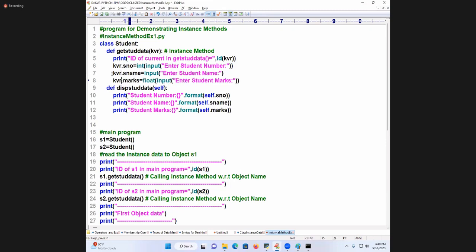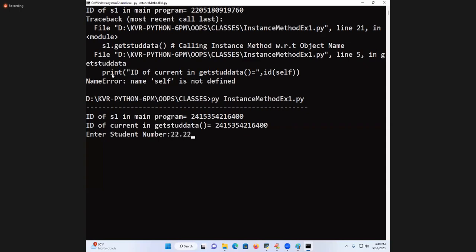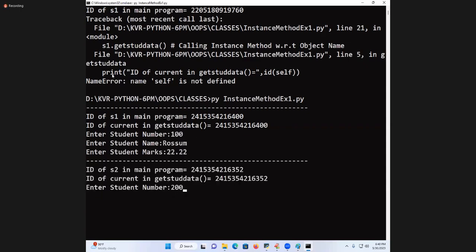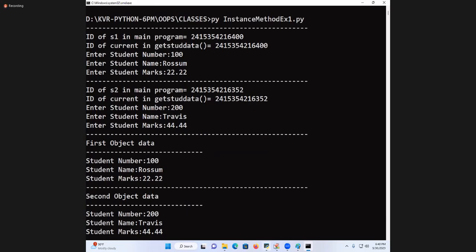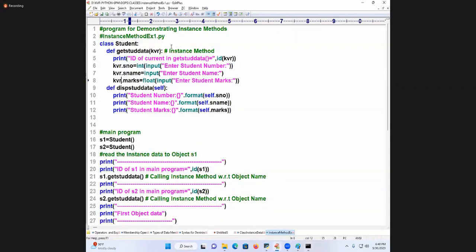Is it necessary to write the same name as self? No. Any name you can write. Now see that. Enter the data. See students, it is printing that. Understood? You can write any name as the first parameter. But the industry says that for the generalized purpose of the software industry, you write one general name that everybody will follow. So self is recommended, to write the name called self only. In place of self you can write any other name also, no issue. Did you understand this point?